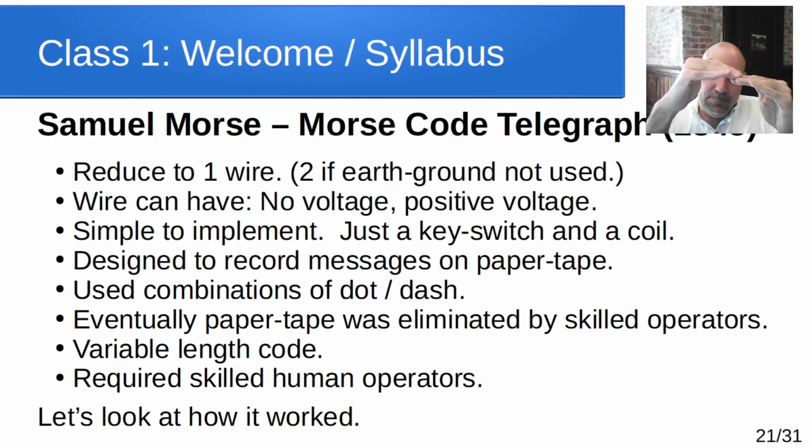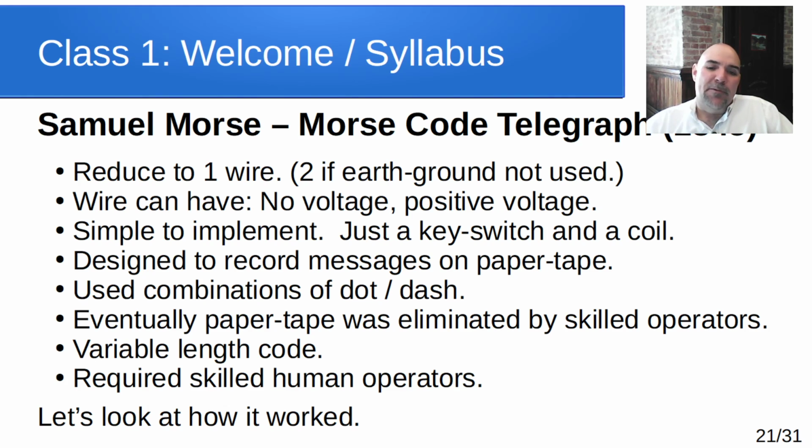makes a little click. And one of the things that Samuel Morse's original invention had is it was designed to actually record the messages on a paper tape. So in other words, it had a reel of tape. The tape would go through, and when the needle went down, it would make a little scratch, a hole in the paper when you lift it up. So you get either short scratches or long scratches in there. And so the idea was it would just use combinations of what they called dots and dashes. So in other words, a dot was a short hold on the key. A dash was a longer hold on the key.